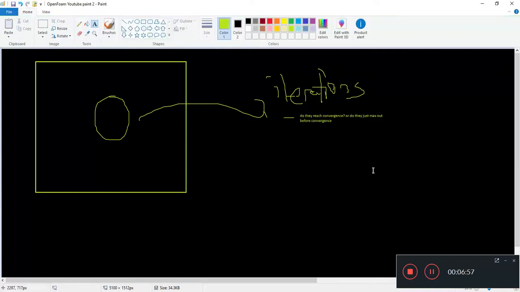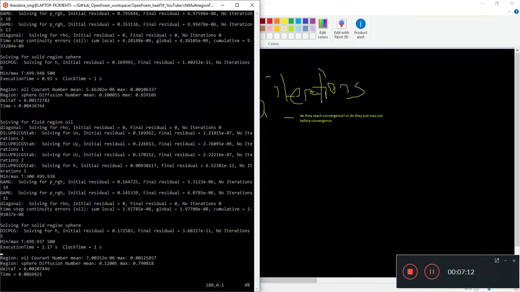What do I mean if they max out before convergence? It means that the U fields, the velocity fields and temperature fields are not solved, and the solver just exits without resolving the field completely.